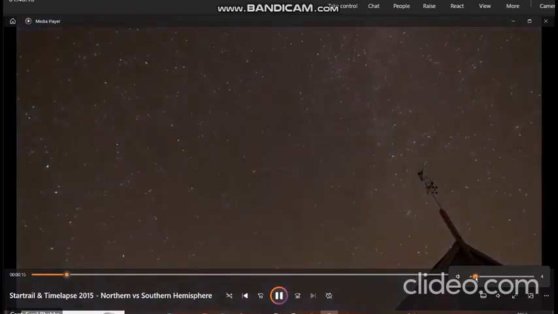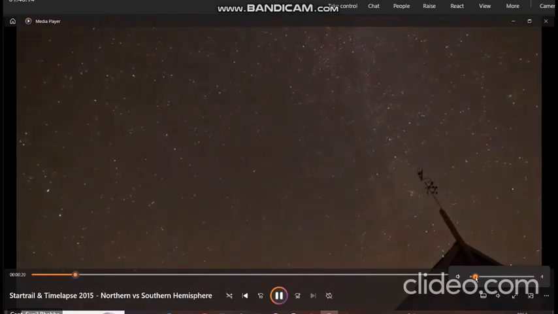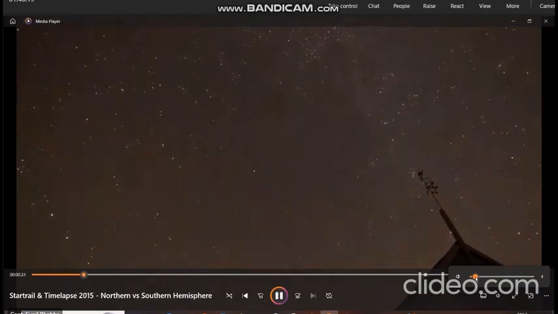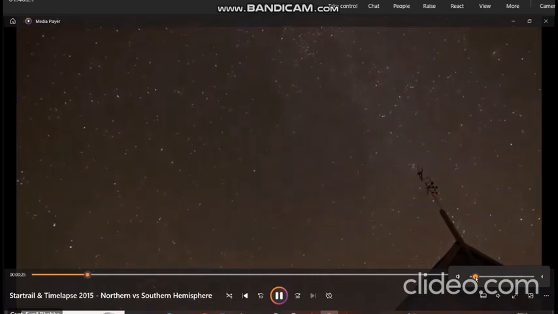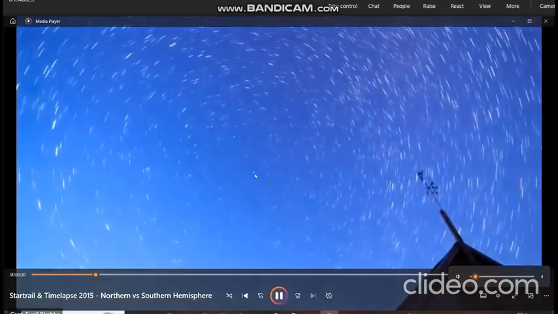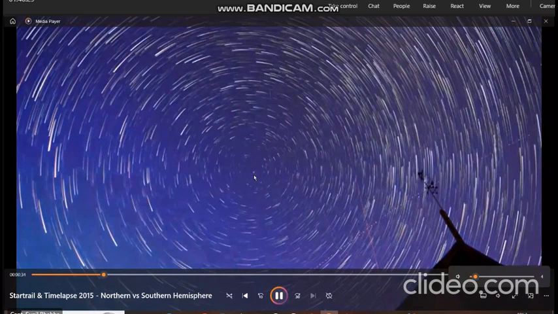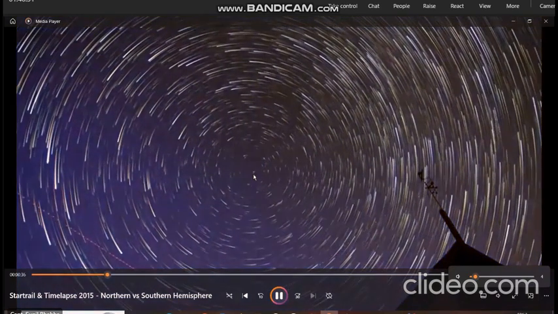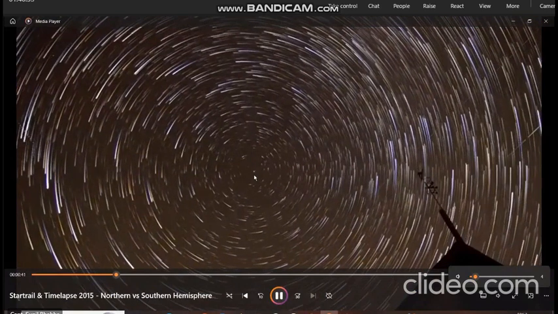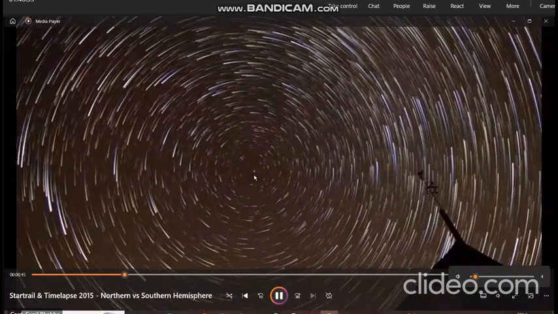So can you see the motion of the stars, beta? Yes, sir. Very good. You see a star which is there, it is not moving at all. It is there in the center here somewhere. Tell me, which star is this which is not moving? Pole star. Very good. That is the pole star, the Polaris.